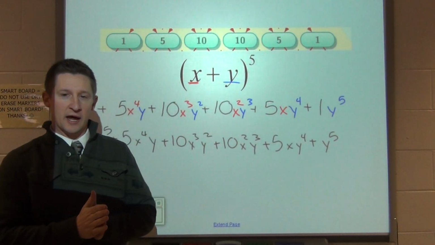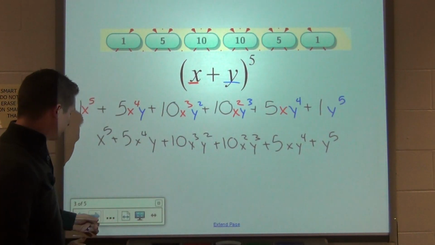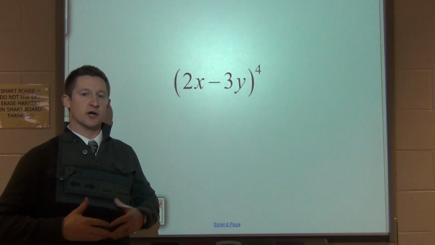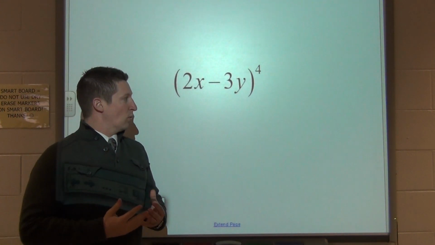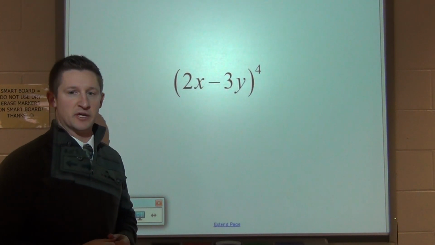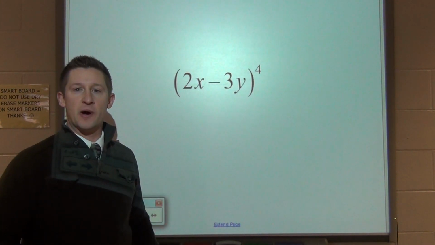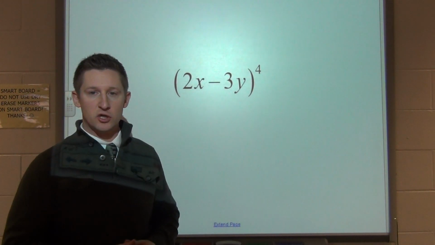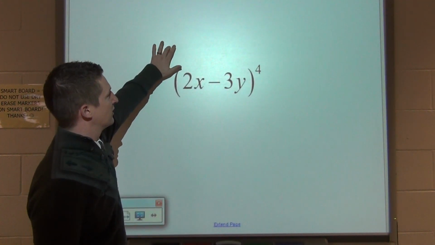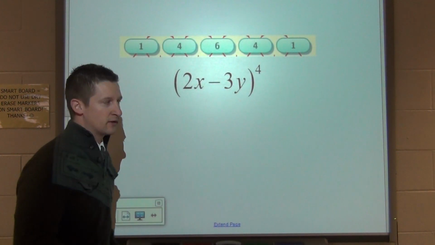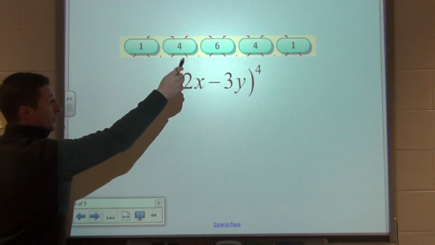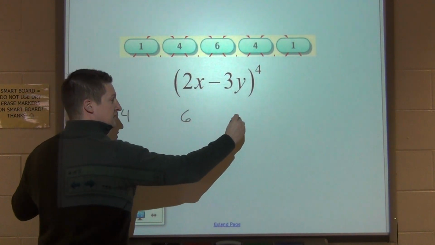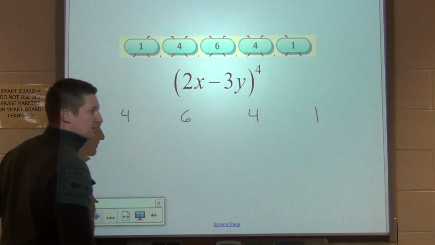Now that's not so bad. But what if the terms in our binomial had coefficients of their own? Well, if we take this step by step, I think we can handle it. This binomial is raised to the 4th power, which tells me that there are going to be 5 terms. The coefficients of those terms will still include the numbers from Pascal's triangle, in this case the 4th row, as you see there. Here's how I would set this up. I know my coefficients will have to include a 1, a 4, a 6, a 4, and a 1 based on Pascal's triangle.